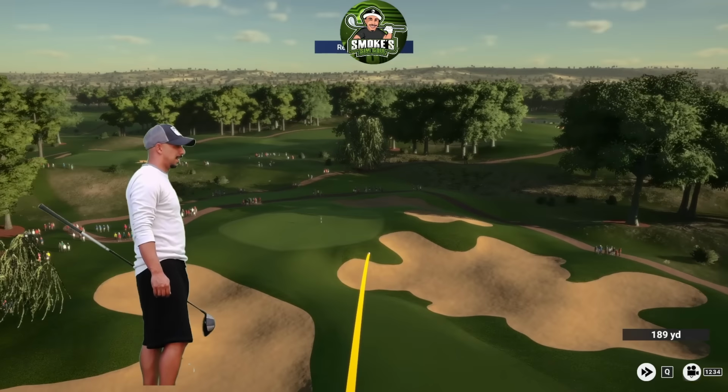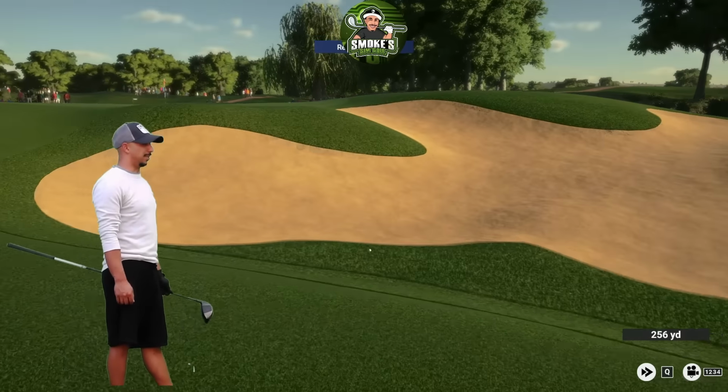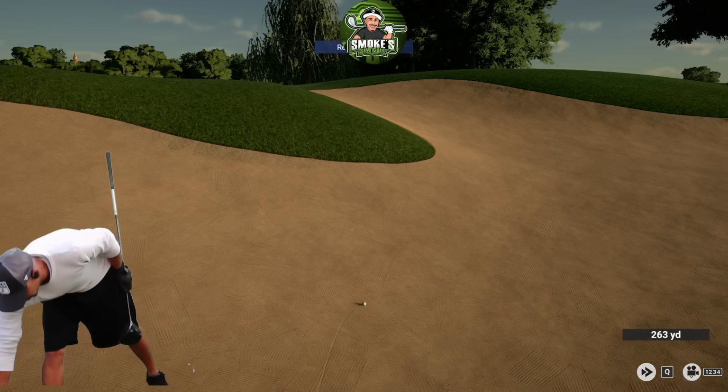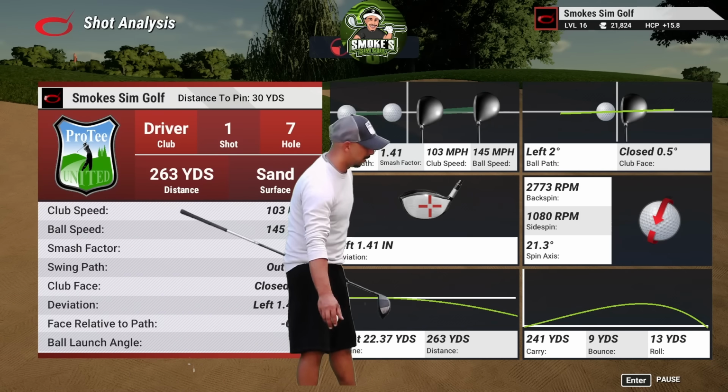This is a close one. It could be in the fairway. It's going to hit the fairway, but it's going to find that bunker. I want it to be in the left side bunker. Right side bunker, a little short-sided. Not too much green to work with on that side.